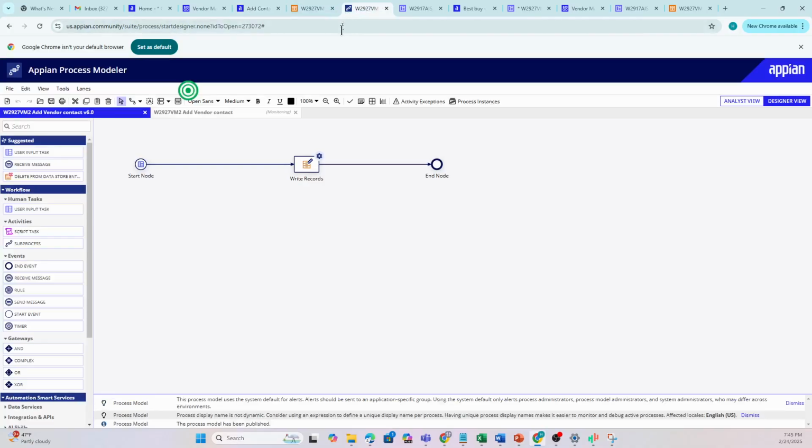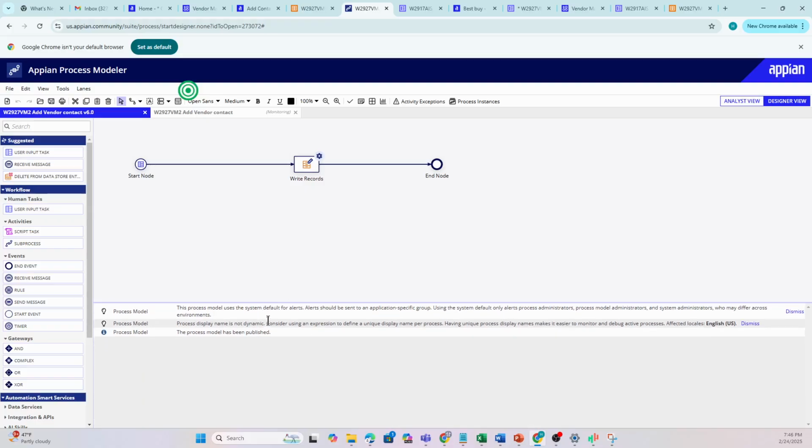So here I actually check right there, I'll show you. When I publish, I see it right here, right? So the process model is published right there. I see this message on the bottom: process model is actually published, right? We have two warnings. Why we are seeing this, I'm going to show you as well. But we should see only the process model published message right there, right?